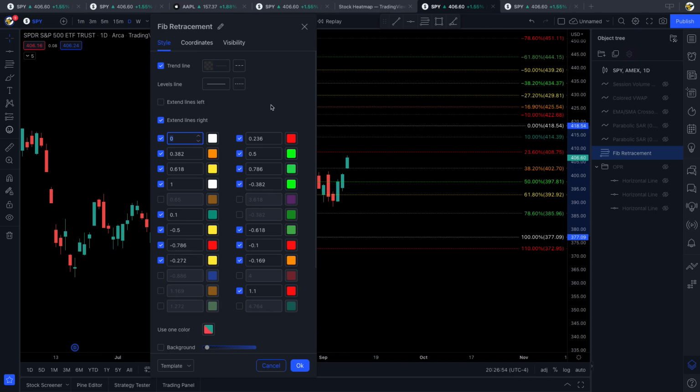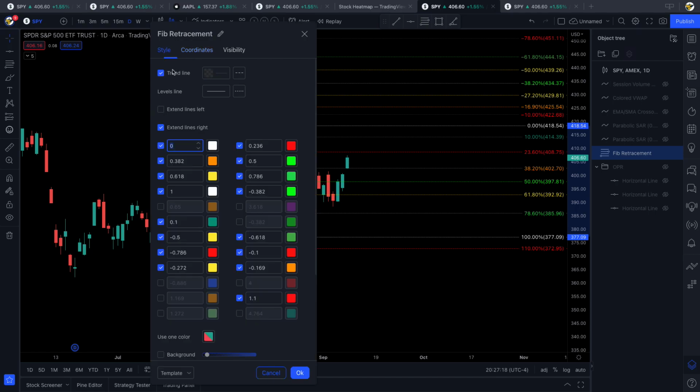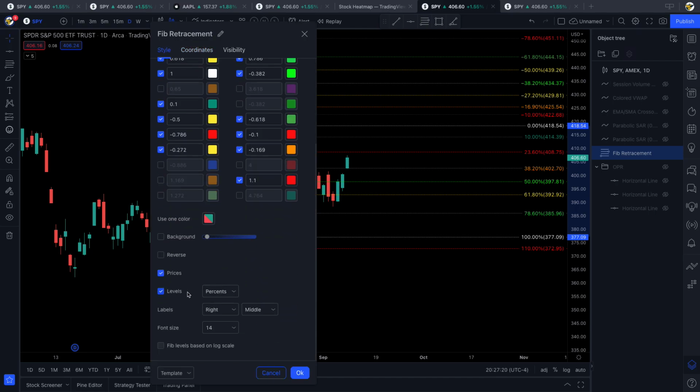But you don't have to leave any spaces here either. You could just go straight down and label them. Like I said, the minus ones are just profit targets for me. That's all I use those for, except for the 10% and the 27% area. Mine is similar to yours, but I don't get the percentages you get though. Oh, okay. Yeah, go to the style down here, right beside levels. You can switch it to values or percentages. They're all the same. I just leave mine on the percentages. You can do whatever you want, but that's how you switch that.